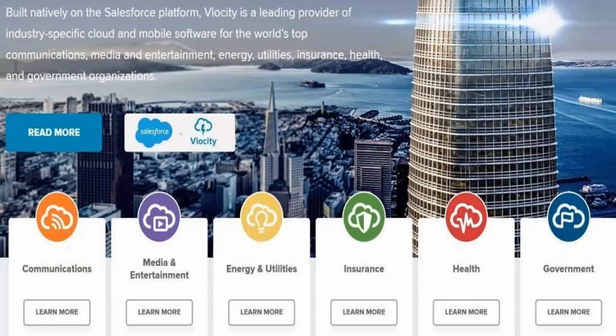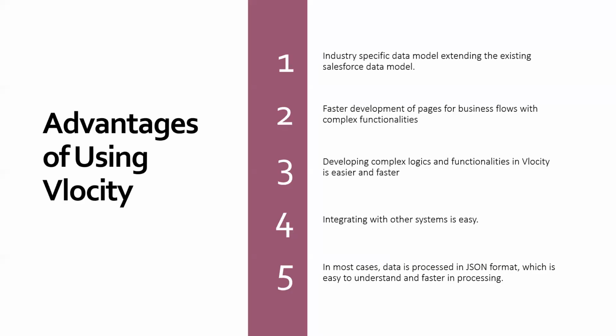The next thing is that integrating with other systems becomes quite easy. You don't have to spend a lot of time on development; it's quite a bit faster using Vlocity components. And we are going to use JSON for all the data transfer. There's a lot of data transfer that's going to happen, and you will get to know once we start working on Vlocity. JSON format is very easy to understand. As part of the training, we will talk about JSON and try to understand it as well. It is very easy to understand, offers faster processing, and is a lightweight language. So we are going to use JSON.